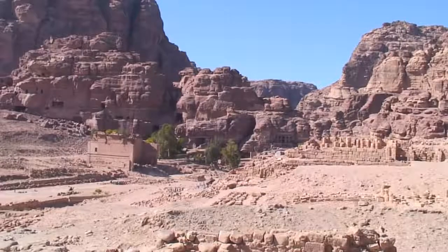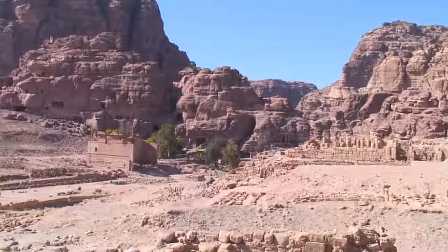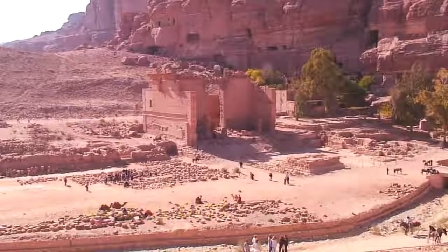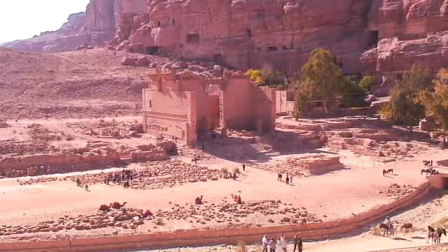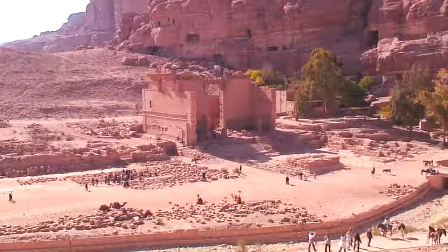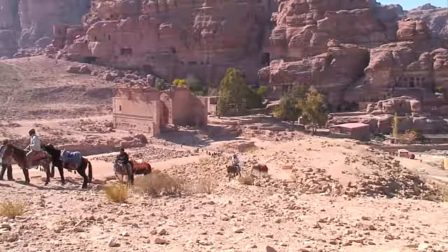Further along the promenade is Petra's oldest remaining block-and-mortar building, the Qasr el Bint Faraon, or in English, the Palace of the Pharaoh's Daughter. Most simply call it Qasr el Bint. Built in the 1st century BC, the temple was erected to worship the Nabatean deities of the day. It is really the only freestanding Nabatean structure built from the ground up that survived the test of 2,000 years of Mother Nature.